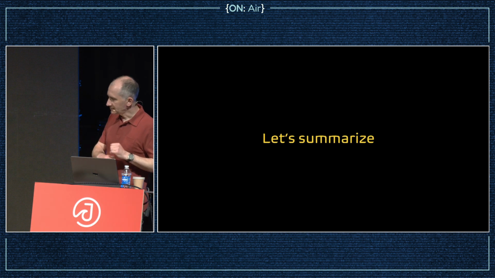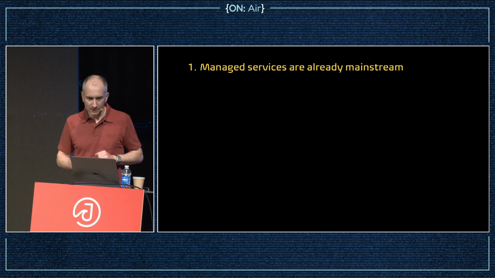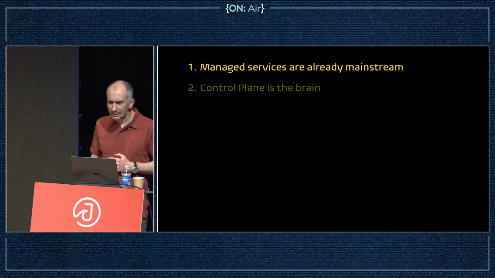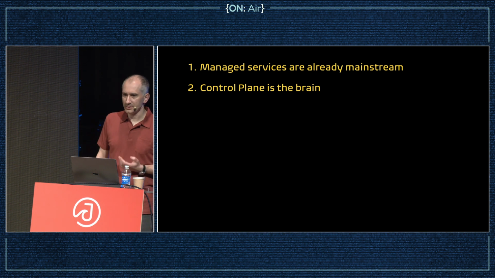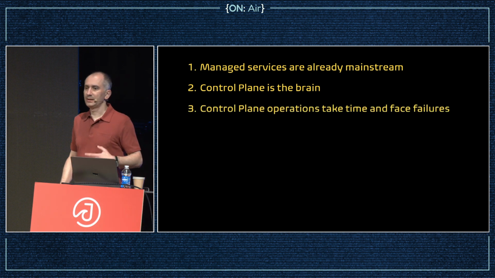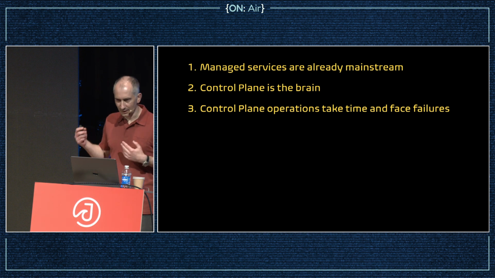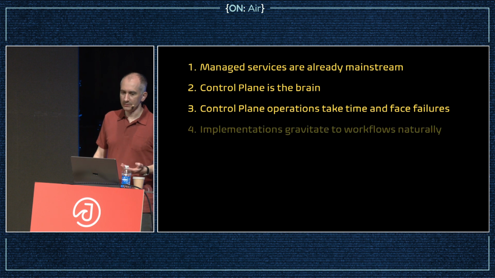Now, to summarize what I was trying to tell you. First of all, managed cloud services are already mainstream, and there will be even more of them, I would claim. If you haven't worked on one yet, chances are you will be, because that's the sustainable business model for building software, especially server software. And they all need control planes. We see that with customers, because you have this natural separation of control plane and data plane. Control plane operations naturally take time. They deal with failures, transient errors, backoffs, and unavailability of dependencies. And that leads people to implement workflow style, whether they realize it or not.